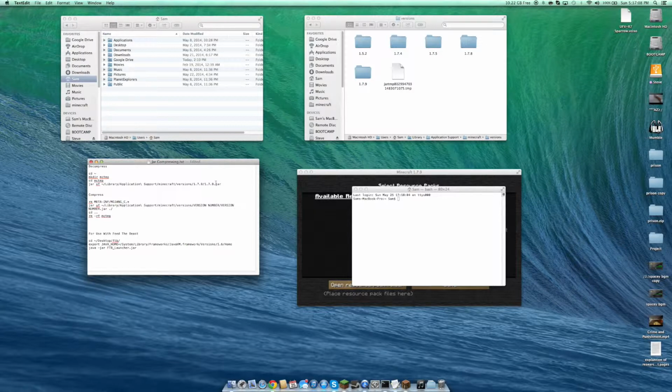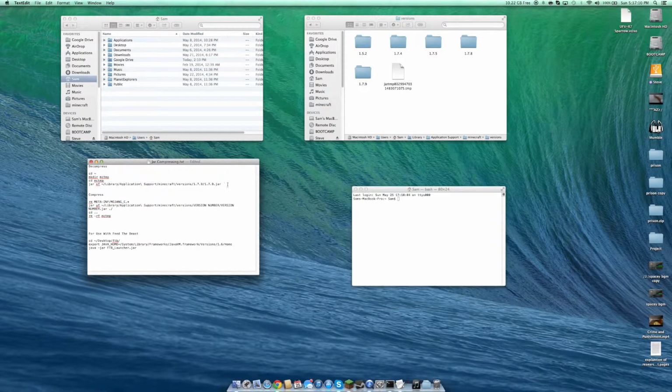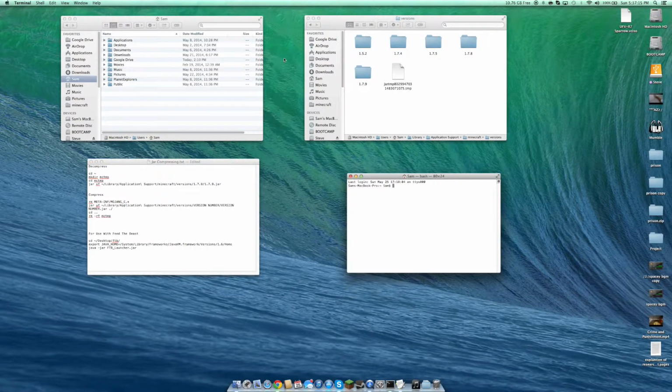So for our purposes, I'm going to work off of the jar 1.7.9, and so if you want to open that jar, you just take this text here all the way from CD to the end of this name right here, and copy it. I'm using Command C, so that's why you don't see anything, and then you paste it, Command V, into terminal. You hit enter, and then it's going to come up with this, and it shouldn't say any errors if you've done it right. It should just come up with this right here. I know you're thinking, why is it Sam's MacBook Pro?